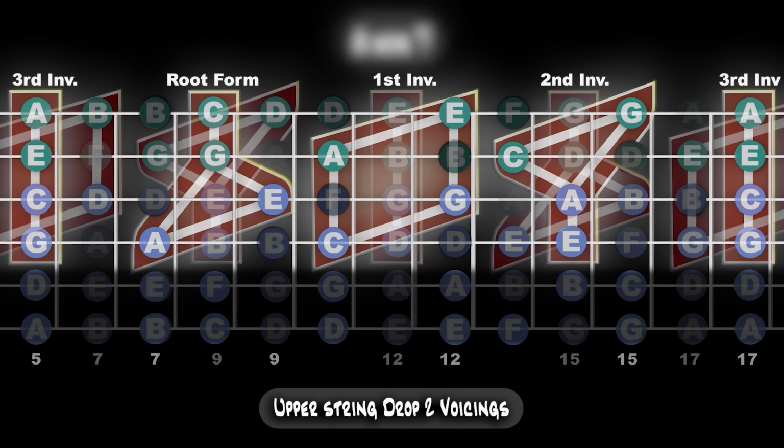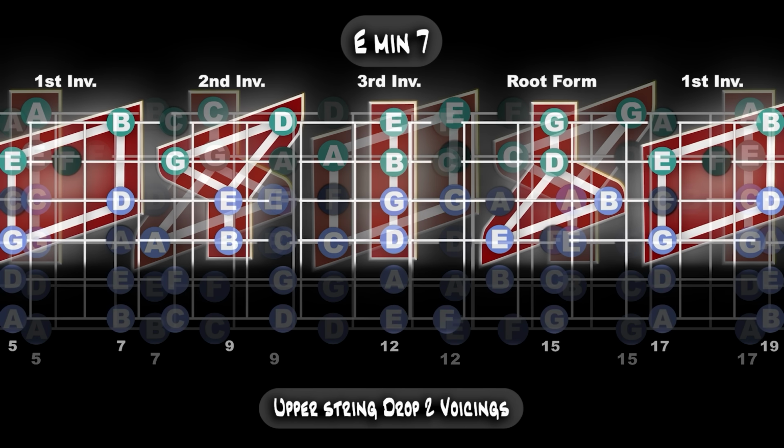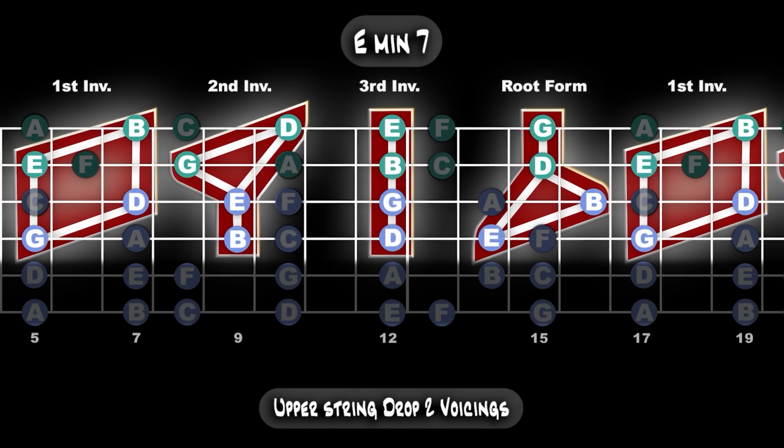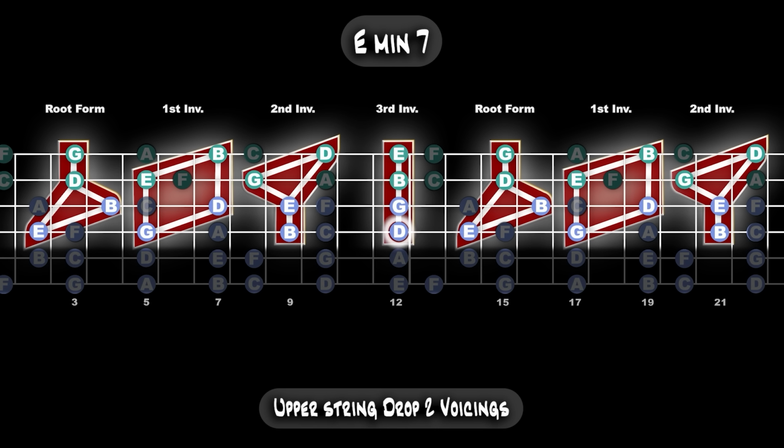Let's go from A minor to E minor. And once again, the symmetry is twofold. Now the third inversion moves to the center as the first inversion moves out to the sides.